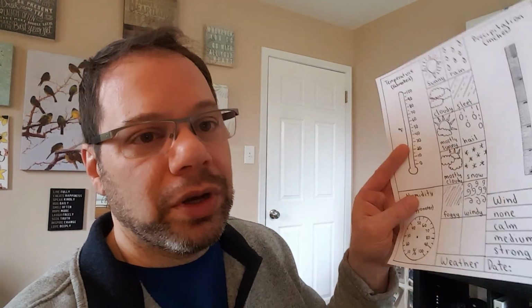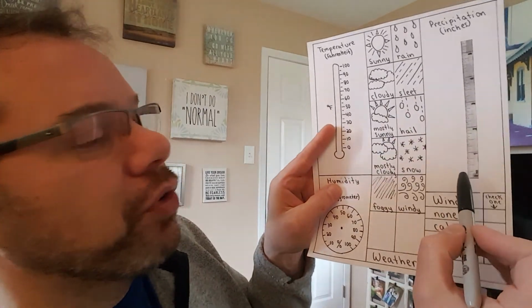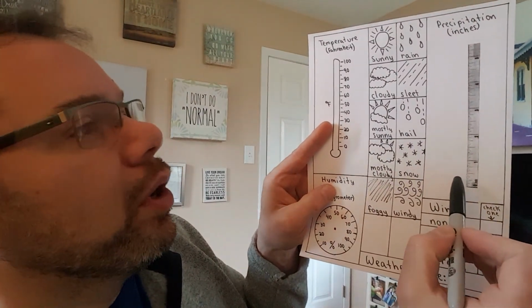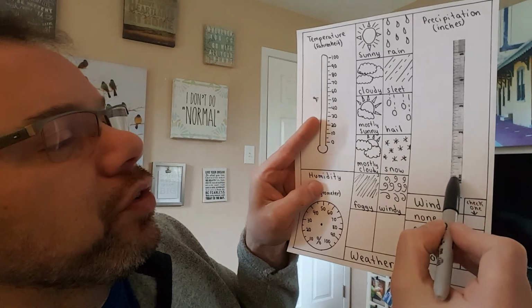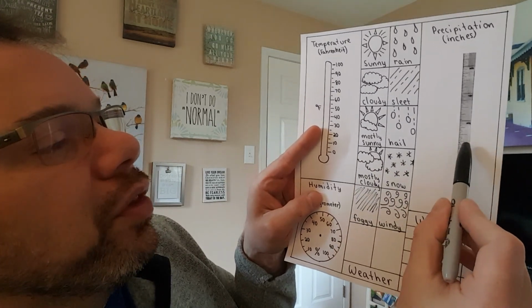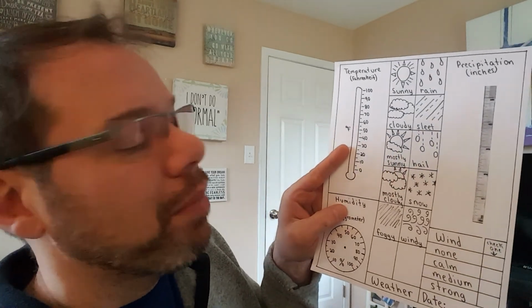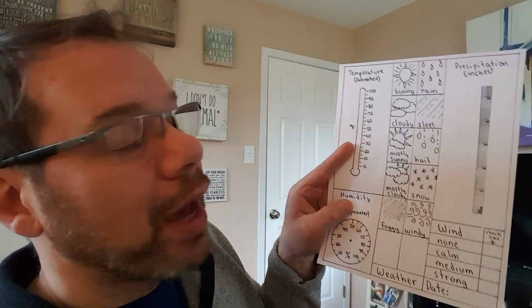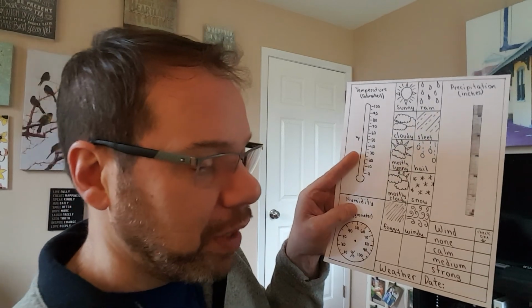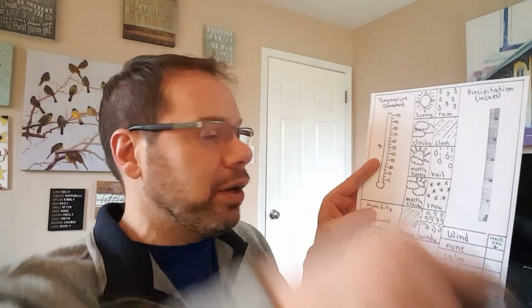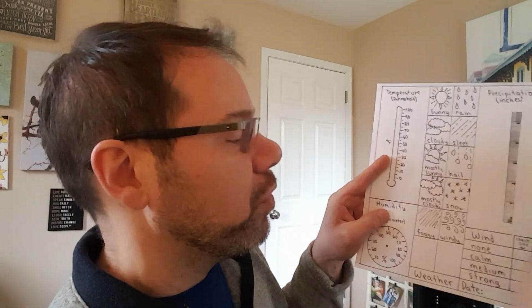And the last component here, and here's where you measure, you mark off your precipitation in inches, okay? This is 0, this is 1, this is 2, 3, 4, 5. We will be covering rulers in math, so we'll get some practice with that. But for now, we've built a very basic ruler on here, and here's a very basic ruler here.